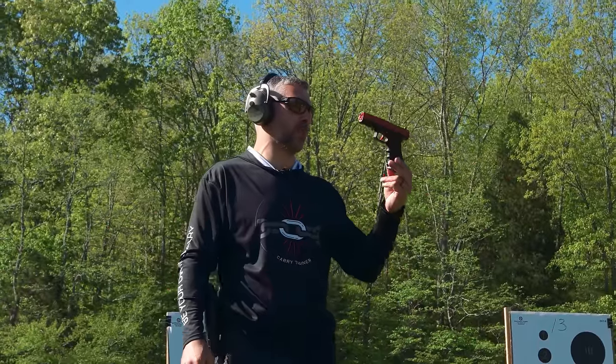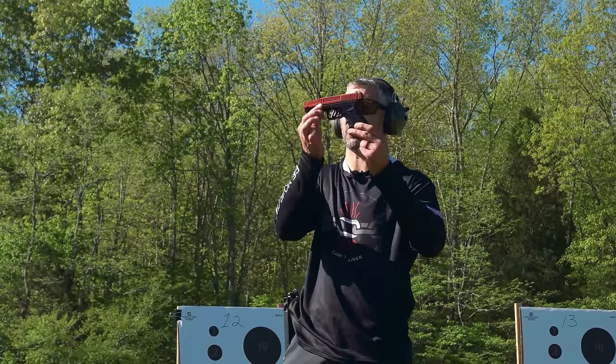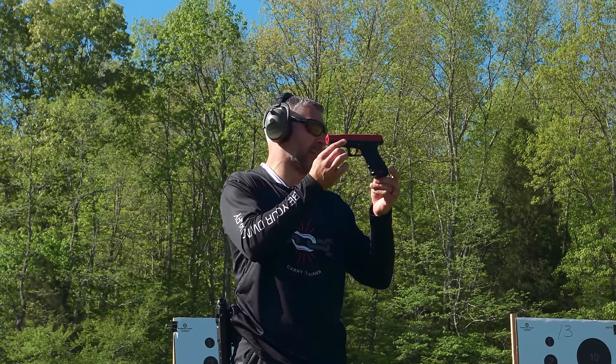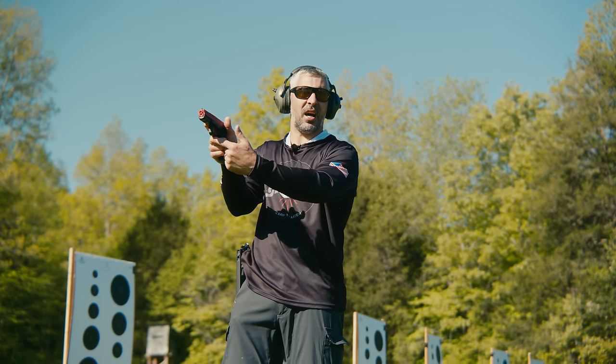So what's the master grip supposed to do? Paul's gonna do a block of instruction on recoil mitigation. I always bust his nuts. It ends in this: hold the gun like a man.